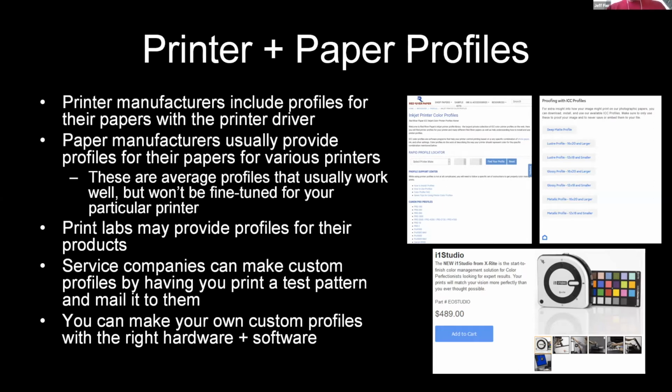For example, X-Rite is a company that makes monitor profiler devices. They also make print profile devices. Their cheapest one that does both printing and monitor profiling is the i1 Studio. It costs almost $500 unless you get it on sale, and you can create your own profiles that way.